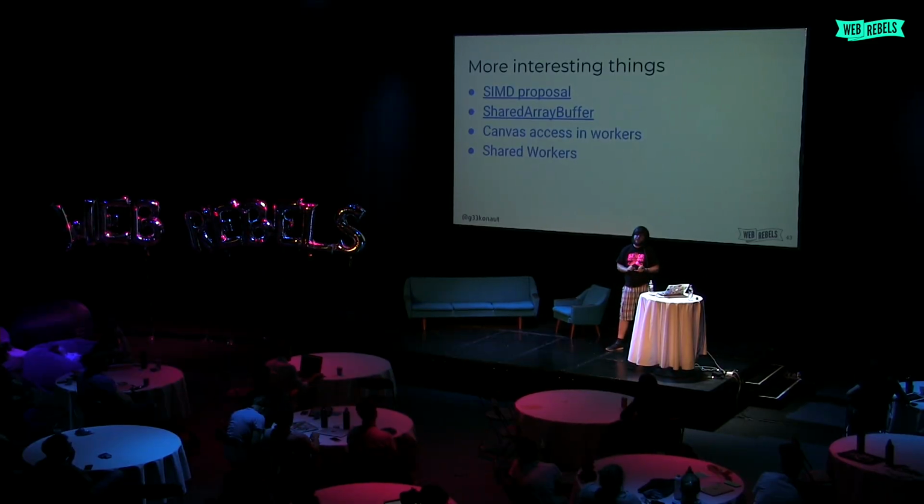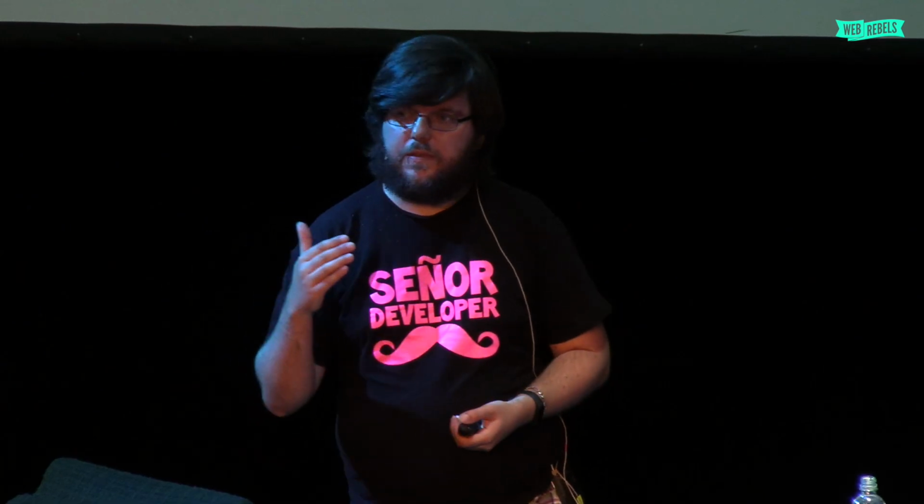There's the single instruction multiple data proposal, which allows JavaScript to use CPU extensions to run massively parallel operations on different data, as long as it's the same operation. Shared array buffer has recently been in the press because of the Spectre and Meltdown leaks, but we are hopefully bringing it back really soon, which is cool because then you don't have to move data around anymore. You have one array buffer, and the different workers share the data, which is even nicer.